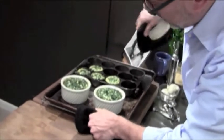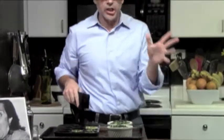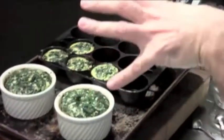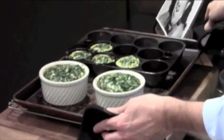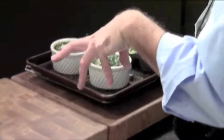And look how it's rising out of the bottom. So, I mean, that's fine. Now, those of you that like things cooked a little bit more, or you just really like your eggs well cooked, then you could probably keep those in longer, but I'm gonna say that these are done. So now we're gonna let these sit. It's very important that these sit for at least 5, 6, 7 minutes, but ours are gonna sit longer because we're actually gonna go do the salmon.